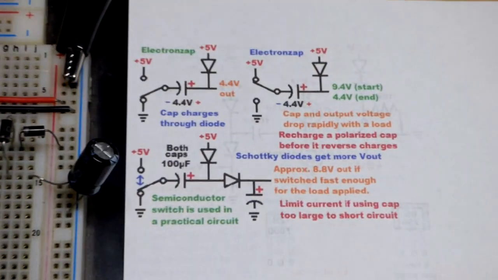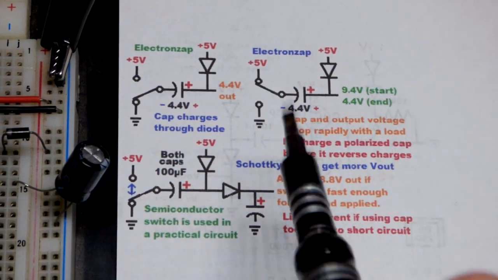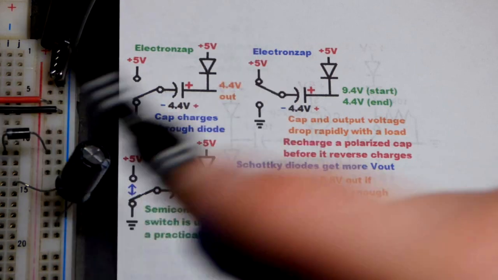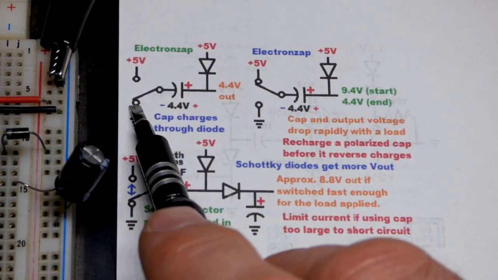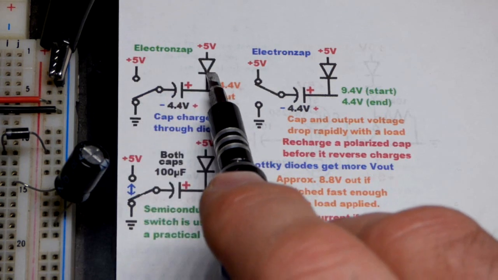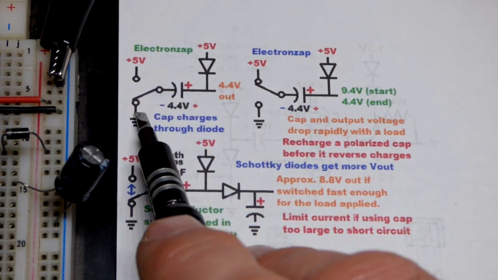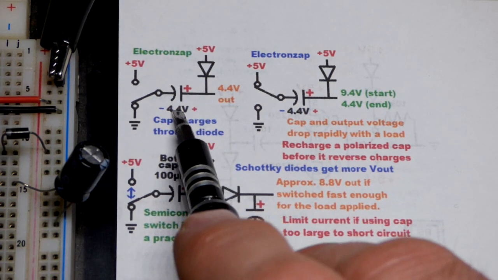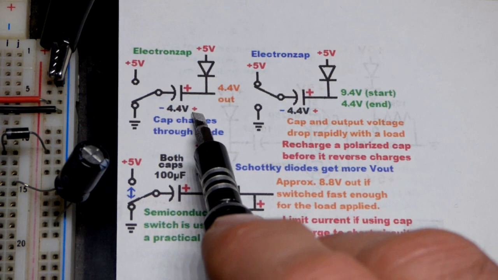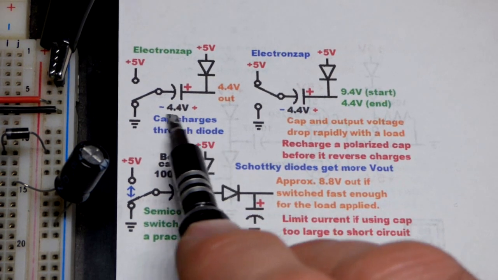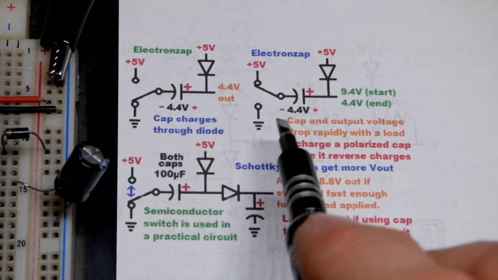Let's zoom in and look at why there's losses and what's going on with the switch. This is just a partial part of the circuit. We have the capacitor with a jumper going to ground and a diode there, which means the capacitor is going to charge through the diode up to about 4.4 volts. That's the negative side and that's the positive side.